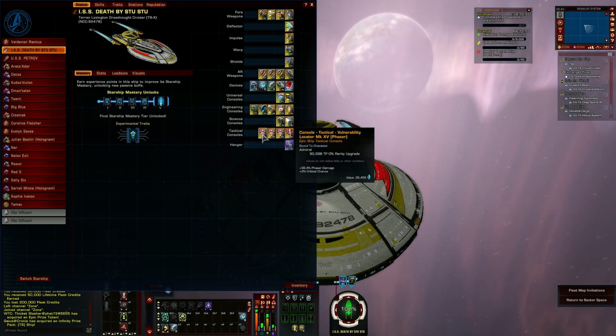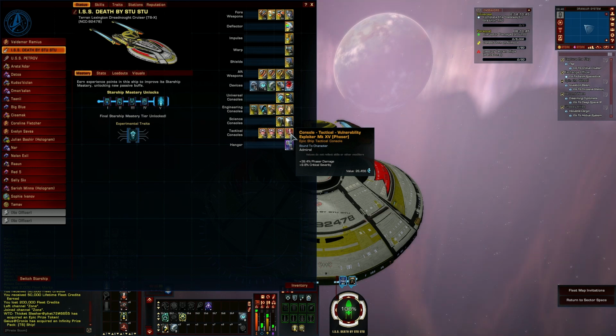And for tactical consoles, I am running 3 of the vulnerability locators, as well as 1 exploiter, because I had a very large amount of crit chance. I wanted to buff up my crit severity a bit, so that's why I threw in an exploiter just for kicks.